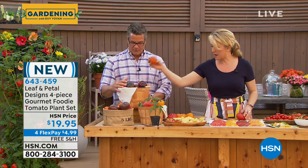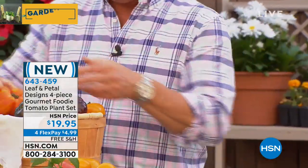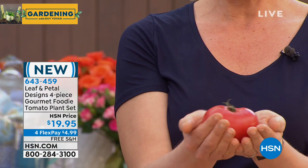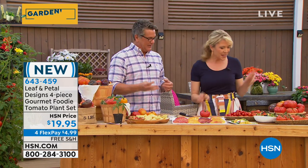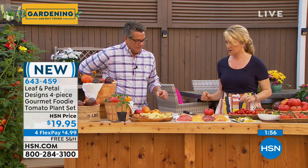Three out of four of the varieties here are heirloom tomatoes. We've got the Cherokee, then the Rainbow — these can get up to two pounds, so they're monsters and they're so good, with a rainbow color on top. Then there's the Mortgage Lifter: there was a guy in West Virginia during the Depression era who bred this tomato so successfully that he paid off his mortgage by selling 6,000 plants at $1 each. That was what the mortgage cost. And then the last ones are the Juliets — kind of a cross between Roma tomatoes and cherry tomatoes, long and skinny, very sweet. Three of these are heirlooms; the Juliet is the hybrid.